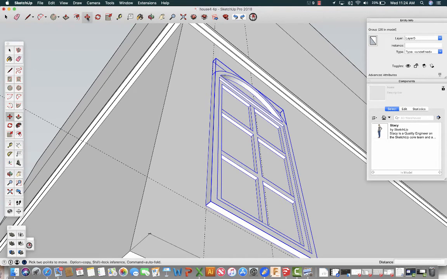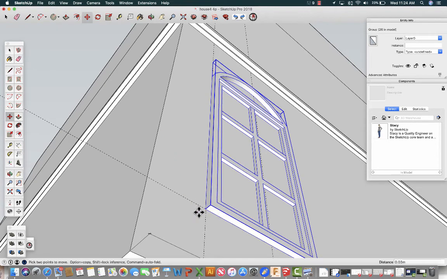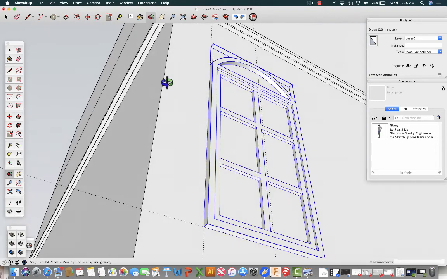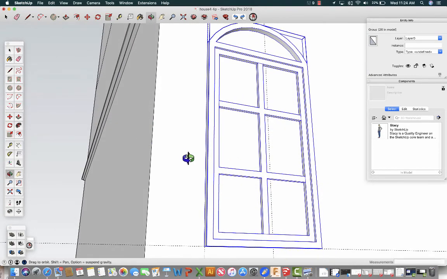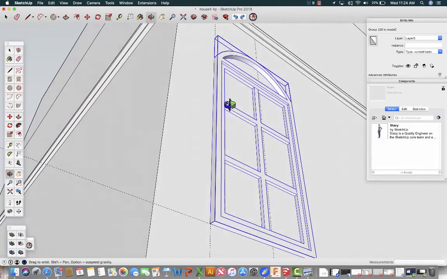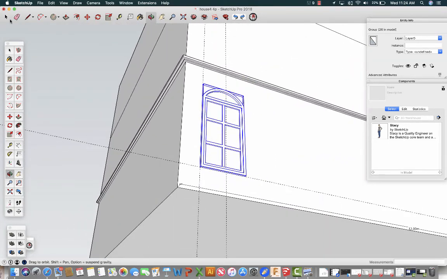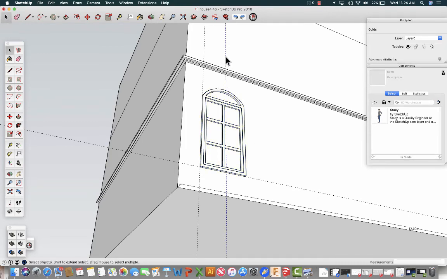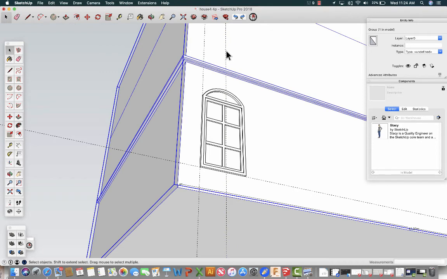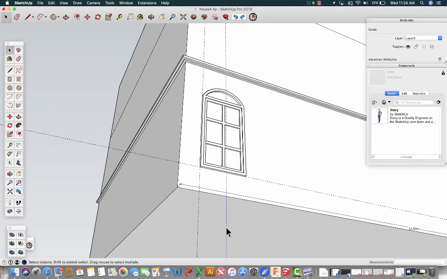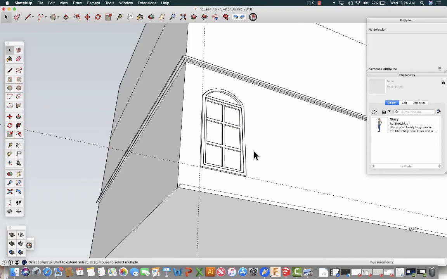So I take the corner tool, I go down, the move tool, and I align it to the intersection and the corner. That should be perfect. I don't need this guideline here. It's just bothering me a little bit. I'm going to select it and I'm going to delete it. Okay.